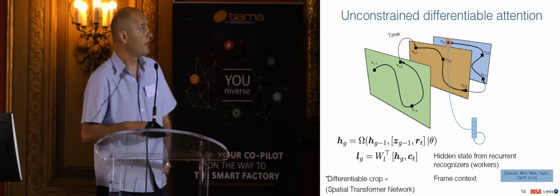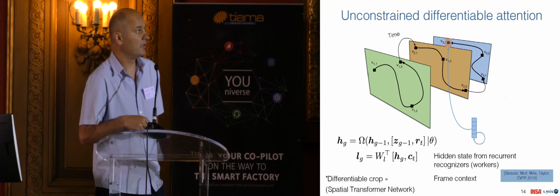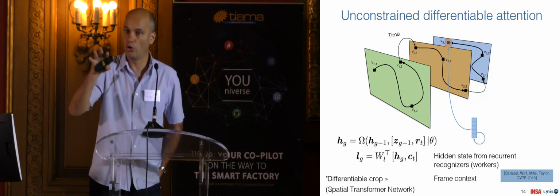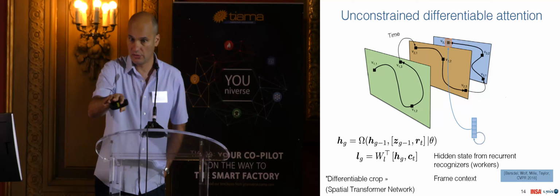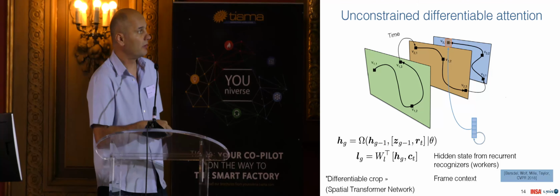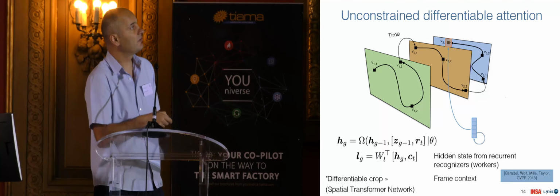This is the equation here. So this is the hidden state of the network, and I will not go into details, but basically what's important, hidden state, so G here indexes the glimpse points. G0, 1, 2, 3, 4, 5, 6, 7, 8, 9. So the hidden state of G is dependent on the hidden state of G minus 1 plus, what is this here? This is what the network saw at the last time step, like a human, right? When you look in a scene, the things you see at instant t will influence what you will look at t plus 1. So this is the glimpse point, the last glimpse, and this is the recognizer. I'll go back to this later. So this creates a sequence of points.